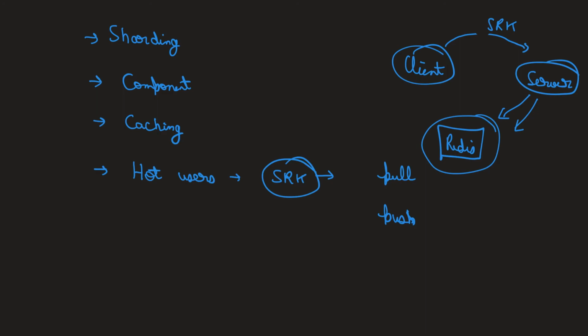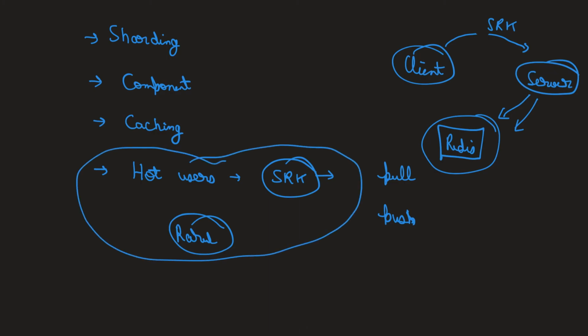The purpose of this video is not to explain the system architecture. And then you need to see about other users. Let's say there is one user such as Rahul, who is a normal person. If Rahul is uploading something, how will you manage push and pull? Whether your client will push, whether your server will push, how will the architecture be? You need to explain that here. To summarize, you need to manage your hot users in a different way. You can read about this in Instagram system architecture.